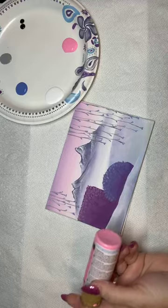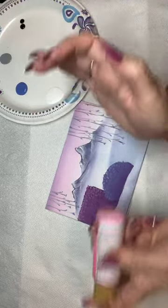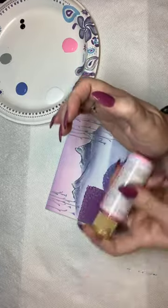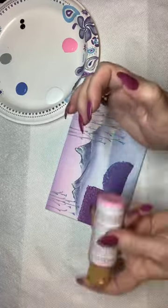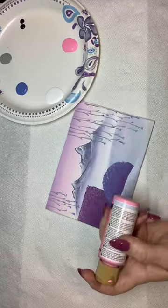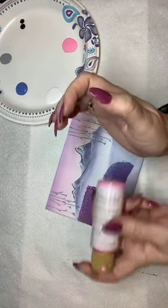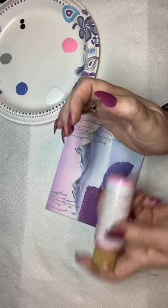While you're waiting, go ahead and shake up your bottles. Give them a good tap on the butt, spank them a little bit. Make sure you got your finger over the lid so it doesn't come open and pop everywhere. And get your paint good and mixed up, because it will have a lot of water on your first squirt, like a ketchup. And you're not gonna like that. So make sure you got it real shook up real well.